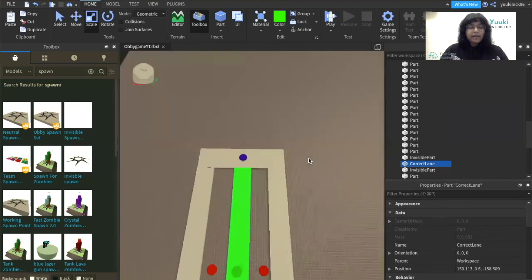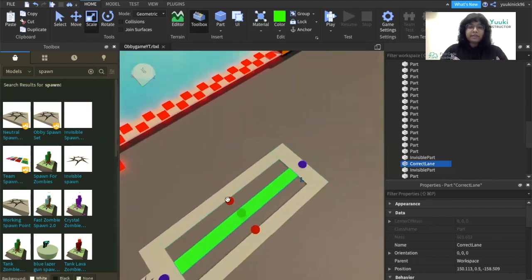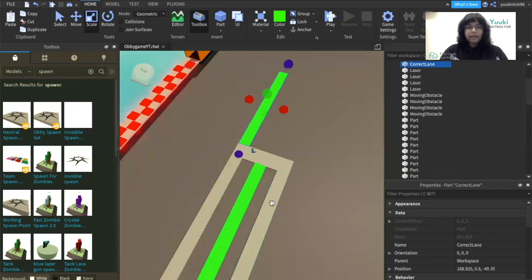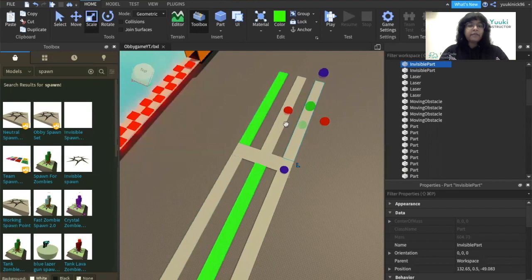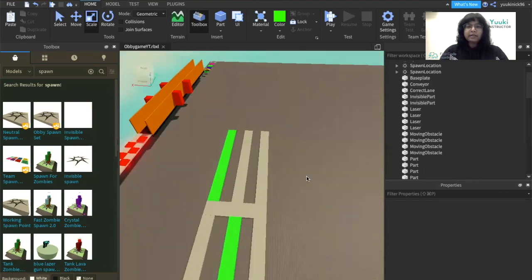All right, and then I'm going to make things easier, I'm going to copy this lane, and then I'm going to switch my correct lane and then add my invisible traps. If you do one part and if you copy it, it would be easy so that the parts are also getting renamed automatically.